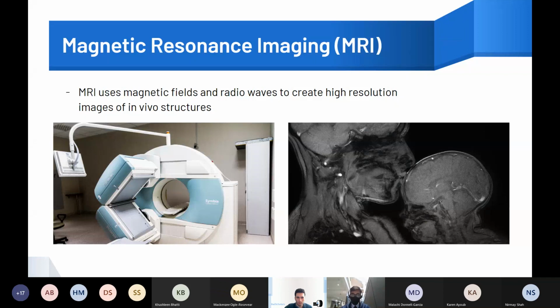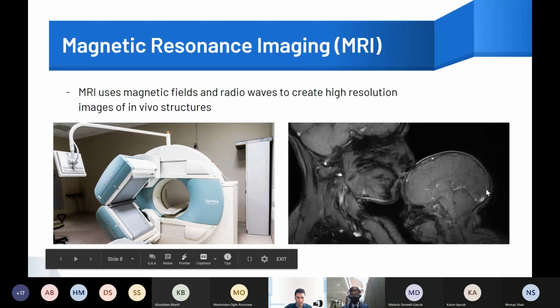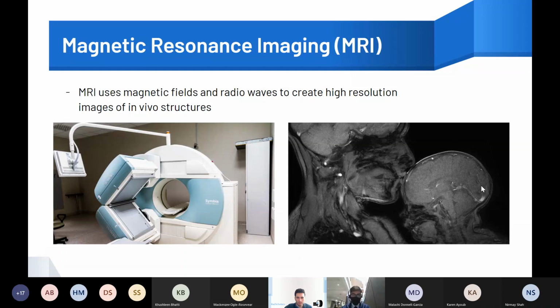Okay, so we'll start off with MRI, magnetic resonance imaging, and you might have talked about this as well in the previous workshop. Essentially, the left image on your screen here is an MRI machine. It's a big donut, and then you have two large squares on our side of the image. The large donut shape is a large magnet that is used for the imaging, and those squares that you see are the ones that emit radio waves. And I'll explain how those two work together to create the MRI image.